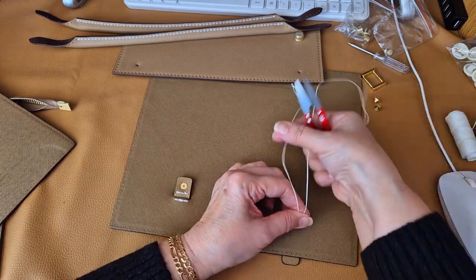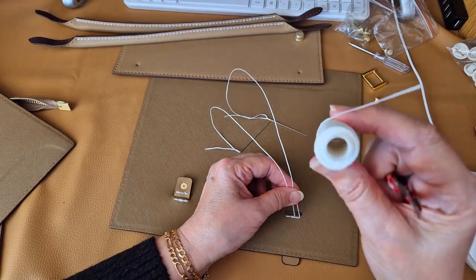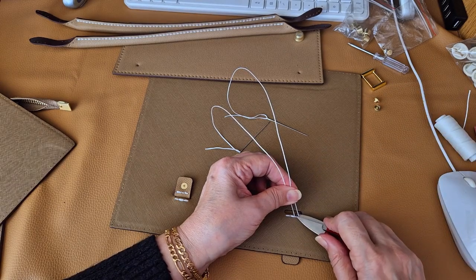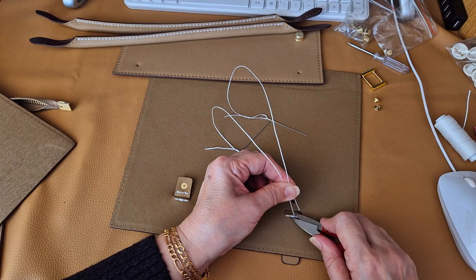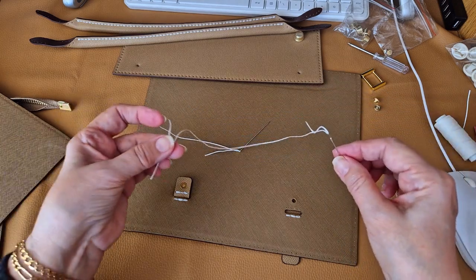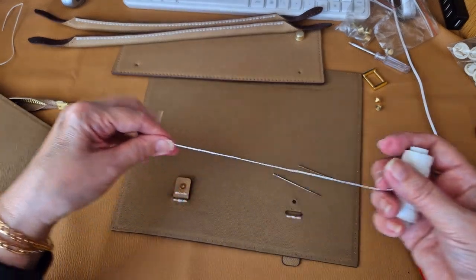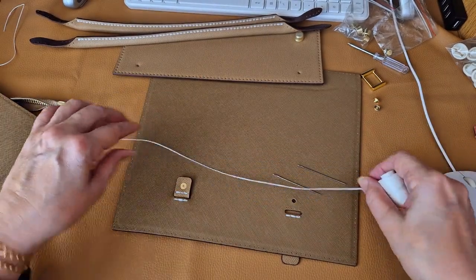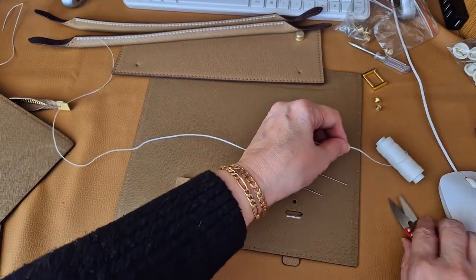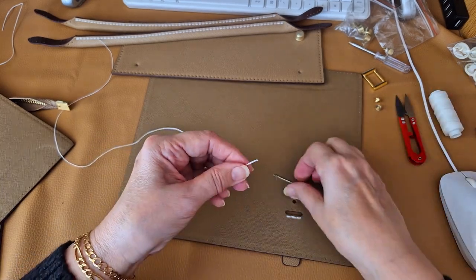I've made this a little bit too long, and you get this whole reel, so don't worry that you might run out of thread. There's a lot in that. You're better to have a little bit too much than not enough. So we're going to snip those off, and I'm going to rethread my needles. It should only be about 1.5 times the bag to stitch along there. Doesn't harm just to have a little bit extra.